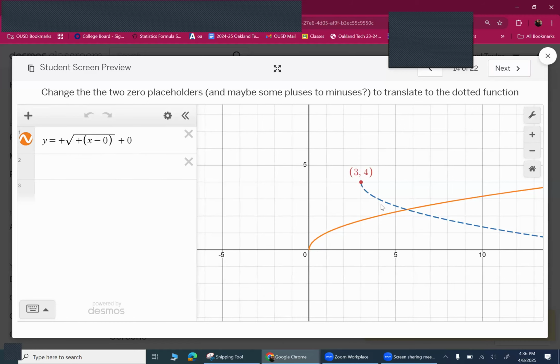So once again, we've got a square root function. We're trying to get it up to 3, 4. So I'm going to do a -3 and a +4 because that's the pattern. And this is all correct, except it's not flipped the right way. So one of these two positives, I need to make a negative, and it should flip it over. So I'm going to try this one. That's the wrong way. So I'll let you figure out how to get it to work.